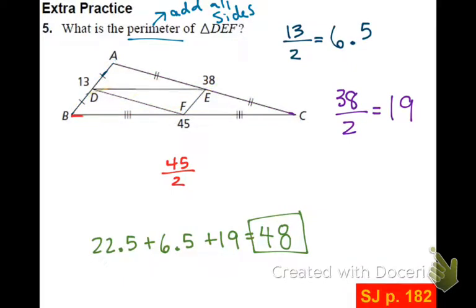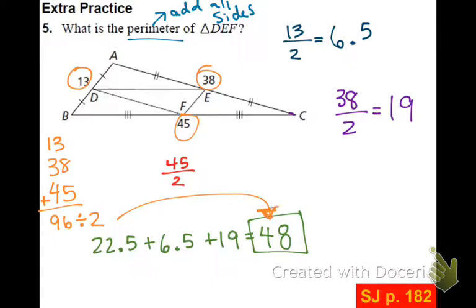There's a second way. Because all of the side lengths are half of the outer triangle, you could find the perimeter of the outer triangle as well. So we would add 13, 38, 45. So add all of them together and you get 96. So if that's the outer triangle, the inner triangle is half of that. So if you divided 96 divided by 2, you would get the same answer. You will have a problem like this on your test, so however you choose to solve it will be just fine. But either way, for perimeter, make sure you add up all of the side lengths.